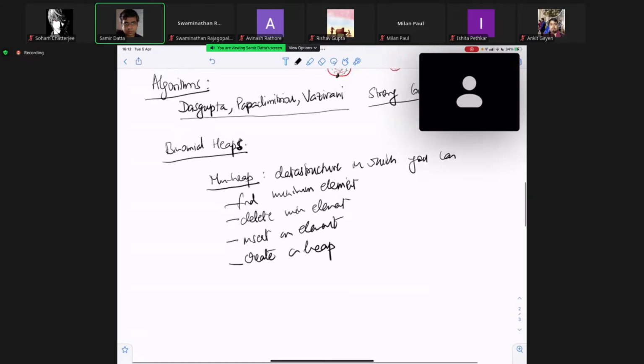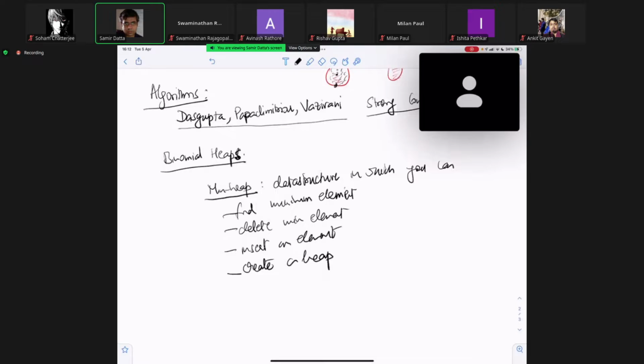Okay, so here implicitly we have assumed suppose you are given integers or any numbers which can be compared, any objects which can be compared, correct? Suppose you have a set S and an inequality on them, so that you can say S1 is less than S2.